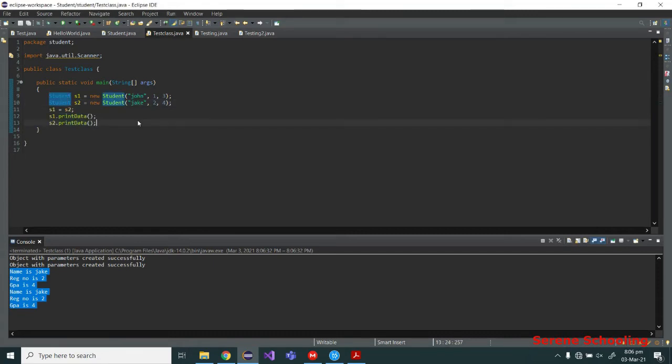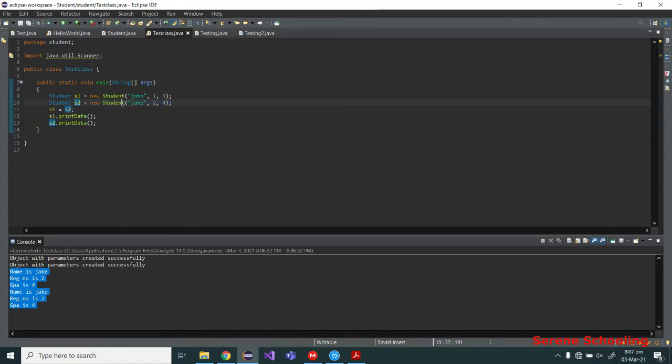The reason is that objects store references. So when we create a new object of the student class, a block is created in memory which has all the data members, and s1 is just an object which is pointing towards that block. So it stores references. It stores the address where this block is stored. Similarly, s2 is just a reference. It doesn't contain anything. It just simply points to the block which has been created.